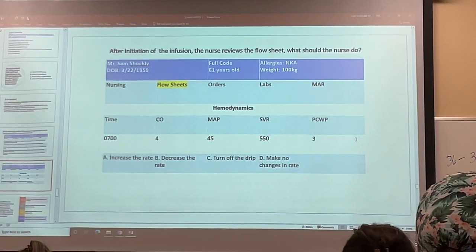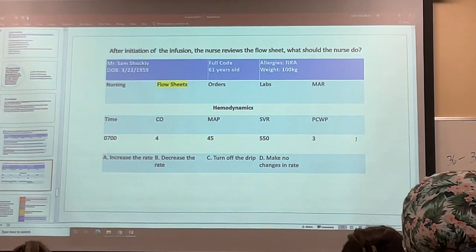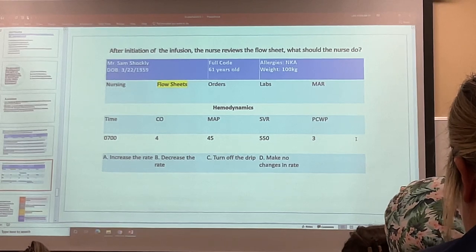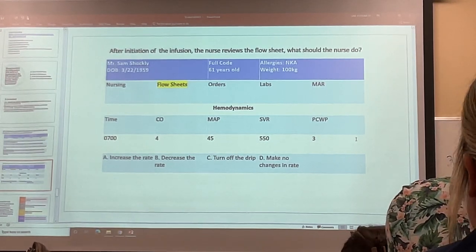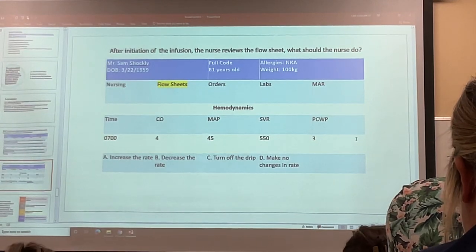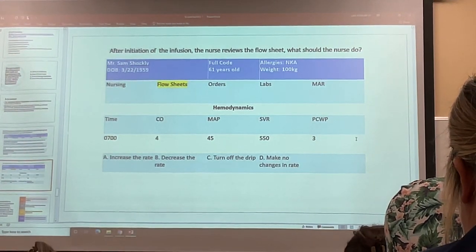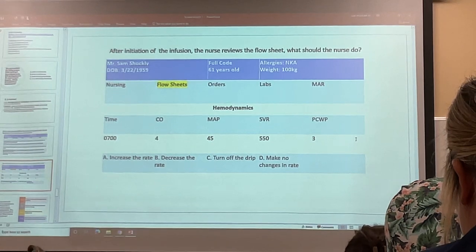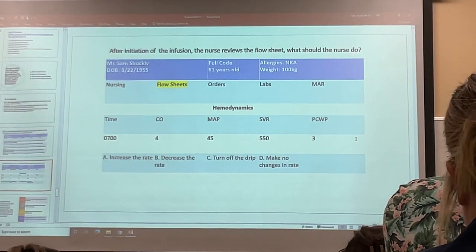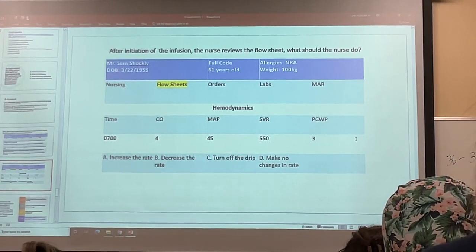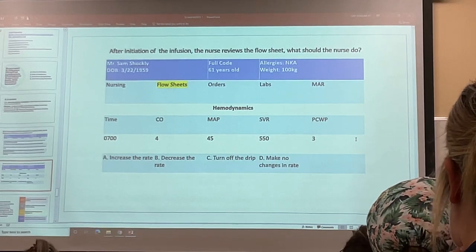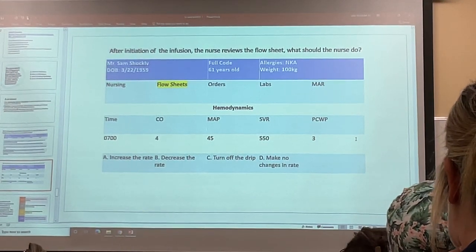If you're looking at their hemodynamics, and you see we started them on the norepinephrine drip, and now we see these numbers. Cardiac output is 4. Is that good or bad? It's low normal. And we know in sepsis that afterload is so low that a heart can just go, and so our cardiac output numbers can be normal, especially at the beginning. All right, cardiac output's not really bugging me. It is low normal, but I suspect that in sepsis, right?